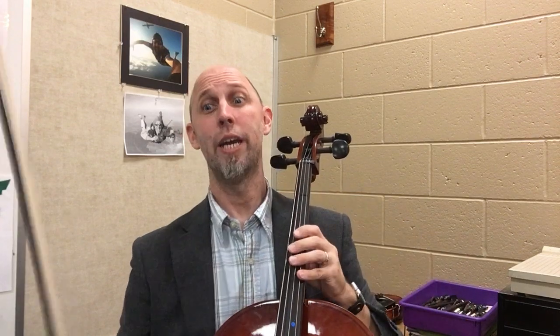If you leave your elbow down and you're trying to reach, it's really uncomfortable to try to get over to that string, and you end up with this weird bend in your wrist. You want to make sure that you're bringing your elbow forward and up so that your hand is right above that string when you go to put your fingers down. So it's the same thing.